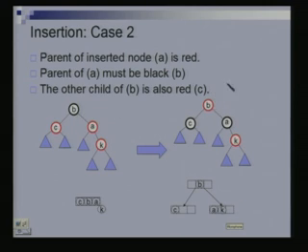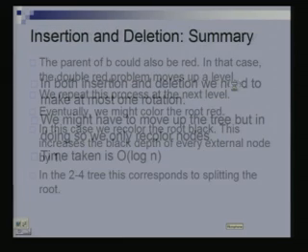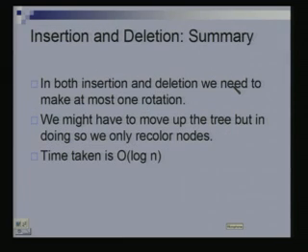And maybe if it has to move up to a further higher level, it will just correspond to recoloring of nodes. When we color B red, and if its parent is also red, then the other child must be black, because every red child of a red is black. Right. So we finish in either one step or two steps. Because it gets to case 1 then. Yeah. Is that true? Okay.